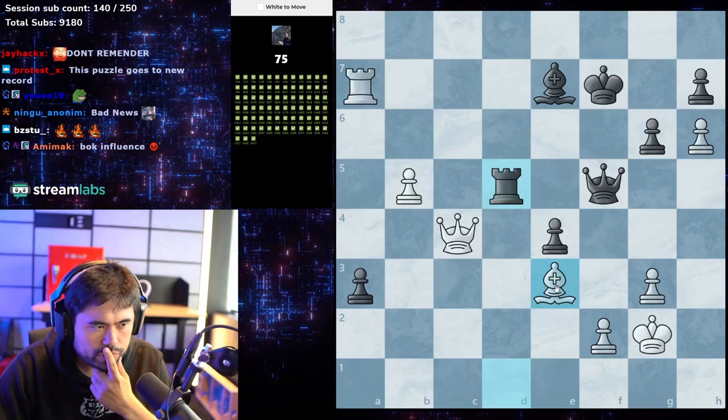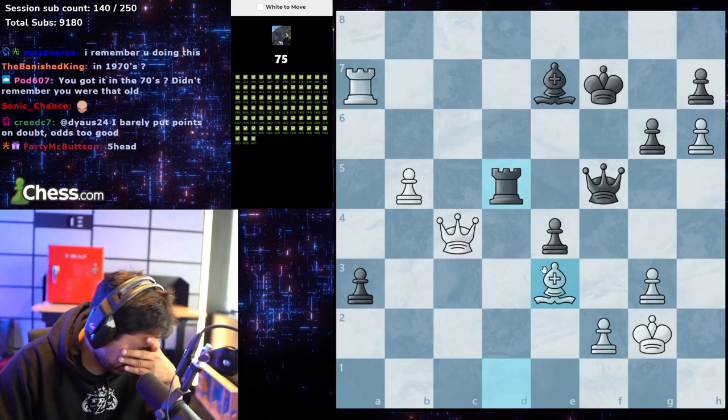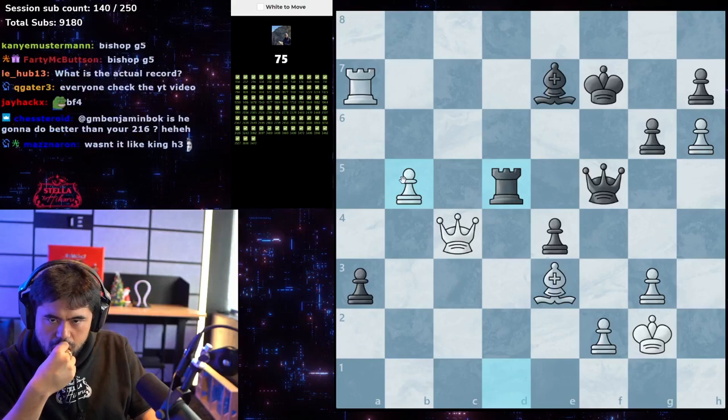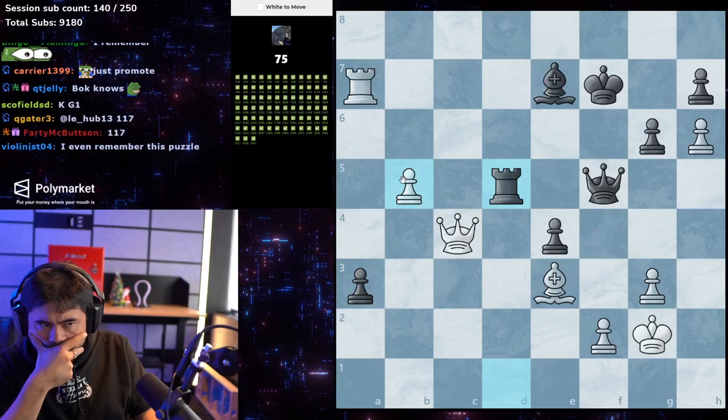Is it bishop f4 actually? Wait. Yeah, no, I got it right in the 70s. I think it's actually bishop f4 or something. Maybe not, though. Because the idea for black is just check, check, and make a draw. You have b6, but it's a puzzle, so it's not b6. I'm sure of that. Although it could be b6. It actually legitimately could be. Let me try to remember. I'm trying to remember this.